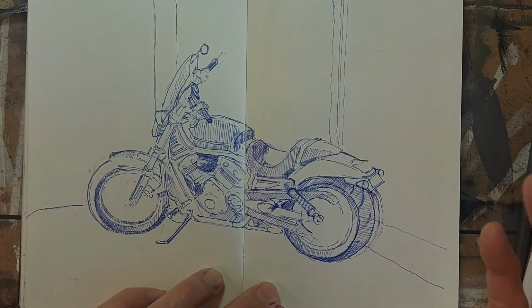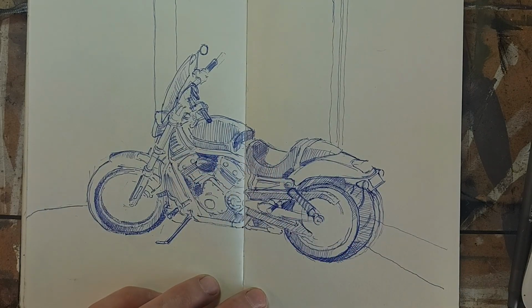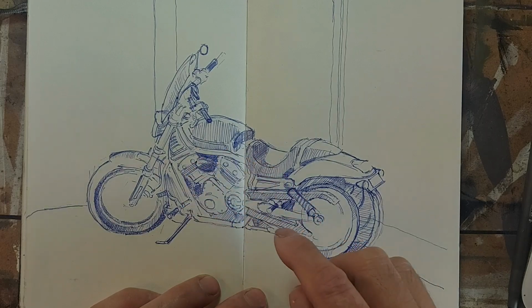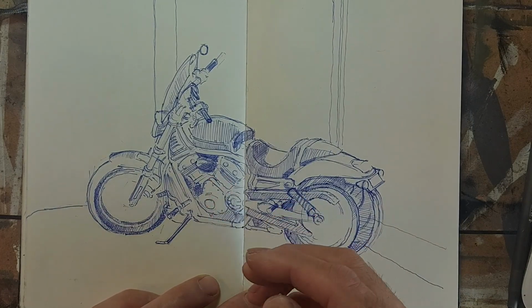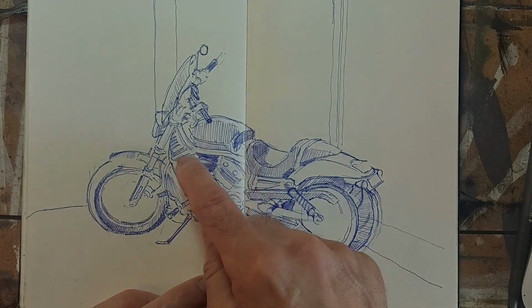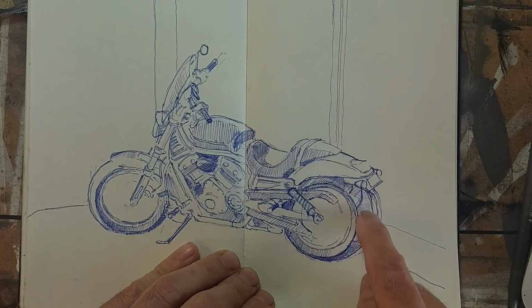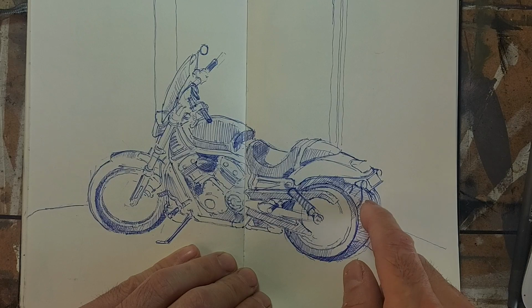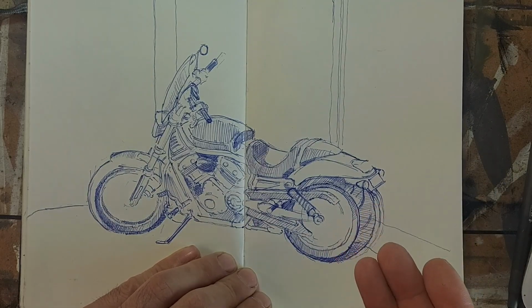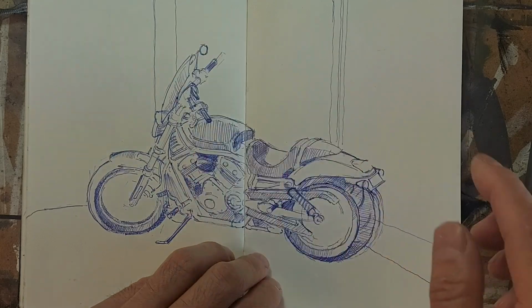But then any motorcycle, any mechanical thing, has all these intricate little bits and bobs. I don't know the names of these things. I'm not mechanically inclined, but it was a great challenge to get them all in a fashion that wasn't too detailed, so it didn't make it muddy, but just enough information in there to convey what it was. I guess this is the engine block. You guys could correct me if I'm right on that. And then the back tire gave me the most trouble getting it in a proper perspective. But I finished that on my second session during my lunch break, where fortunately the motorcycle was still parked there, and I got to finish that with a bit of the handlebar area.